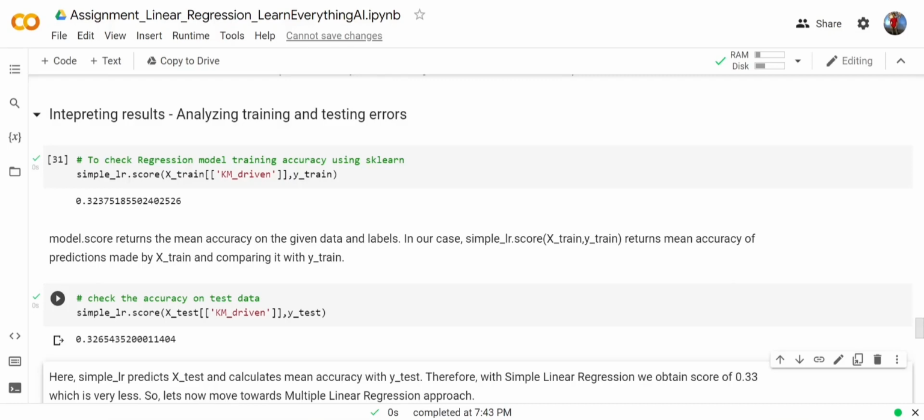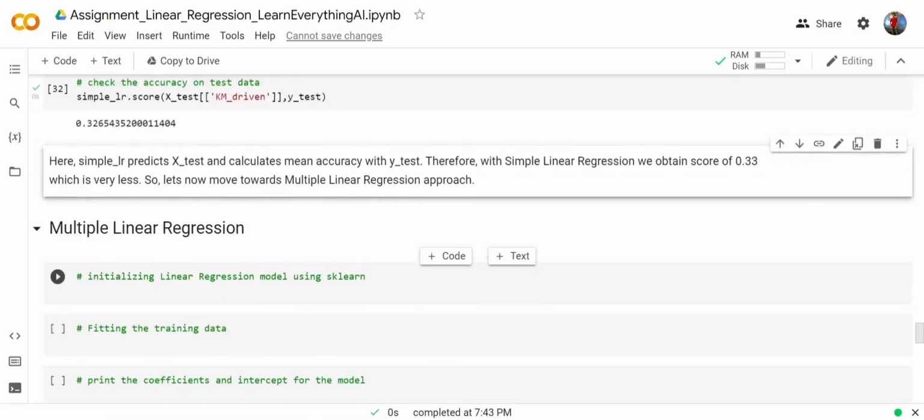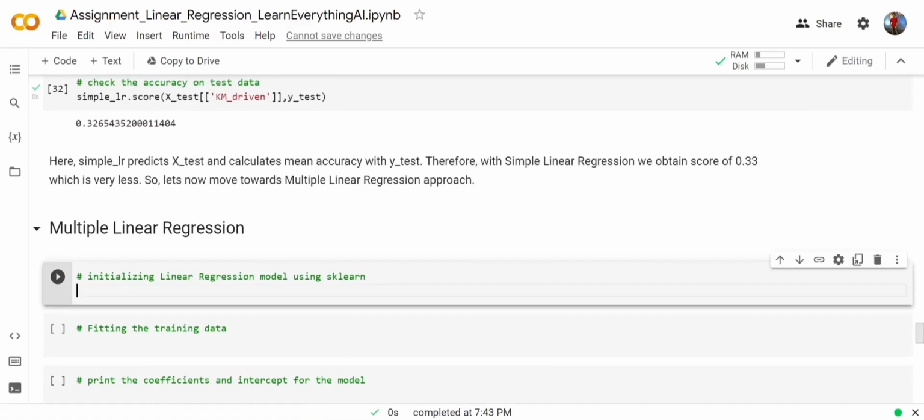Neither is it happening that the data points are haywire. Now we can obviously say that the accuracy is low, but that is happening because we have taken just one variable. So the model is certainly not overfitting. So we can easily say that simple linear regression is not the preferred way to proceed with this, and we should proceed with multiple linear regression.